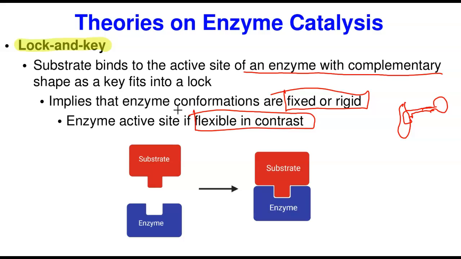If you look at my picture again, I used BioRender to design this. Now, this is the substrate, having a shape that will fit into the enzyme. See, this shape and this are complementary. And if this goes and fits in here, it forms the ES. So this is the substrate, this is the enzyme. It comes here to form the ES. This is the E and the substrate. So a key fits into the shape of a lock. This is the lock and key model.